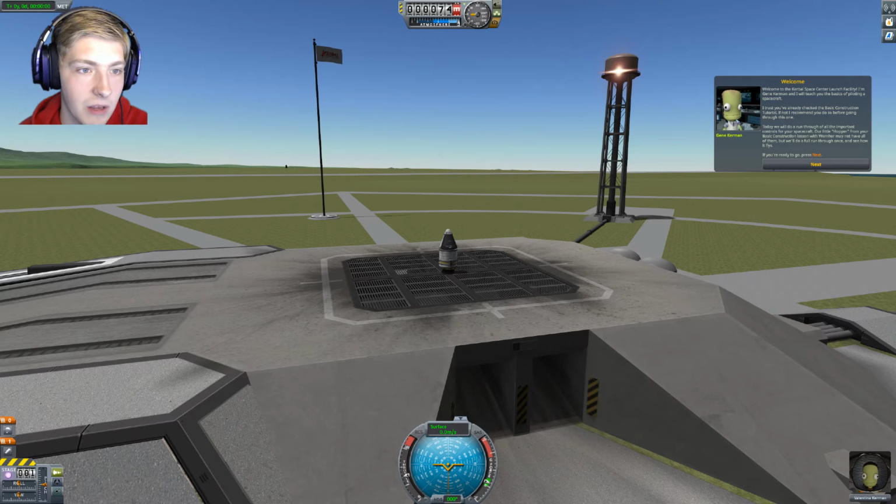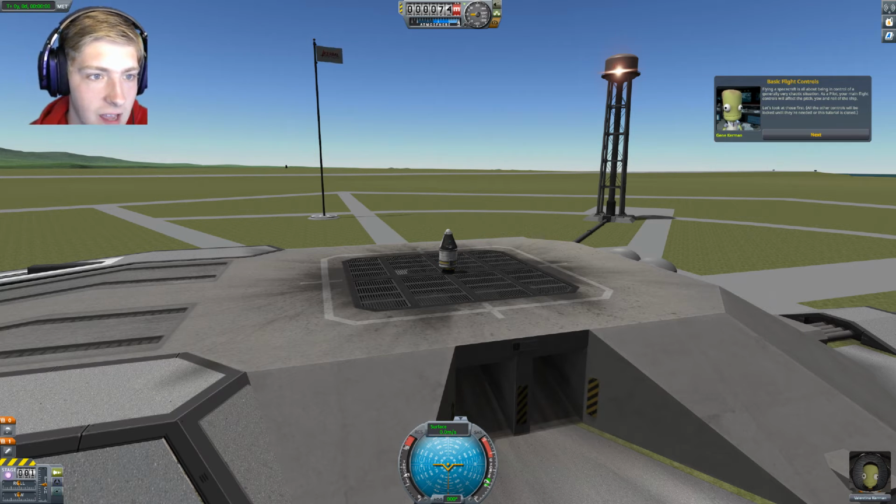Welcome to Kerbal Space Center Launch Facility. I'm Gene Kerman, and I will teach you the basics of piloting a spacecraft. I trust you've already checked the basic construction tutorial. If not, I recommend you do so before going through this one. Today we'll run through all of the important controls for your spacecraft. Our little hopper from your basic construction lesson with Wormer may not have all of them, but we'll do a run through once and see how it flies. If you're ready to go, press next.